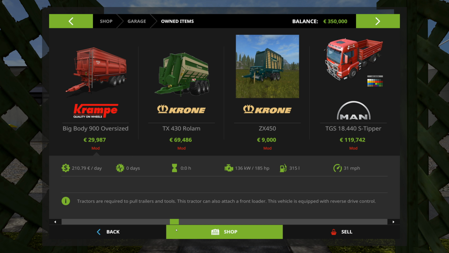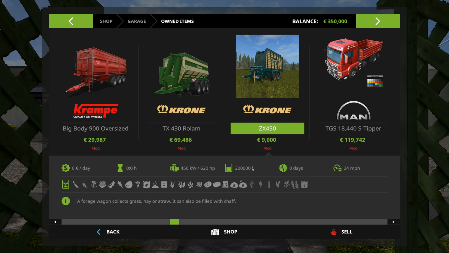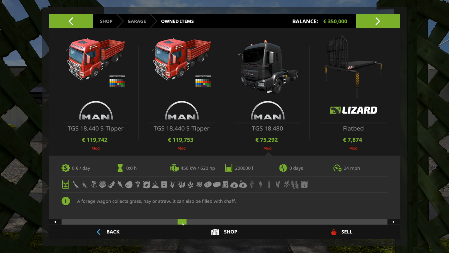We've also got a Krone TX 430 Roam. This is a modded version which has a larger capacity auger. We also have the Krone ZX 450. This is also a modded version with large capacity. Both of these were actually by other people. I didn't mod these. However, the oversized one is one of mine.